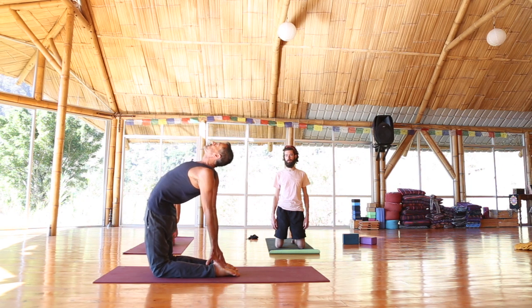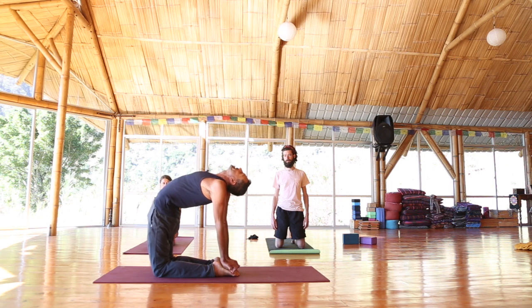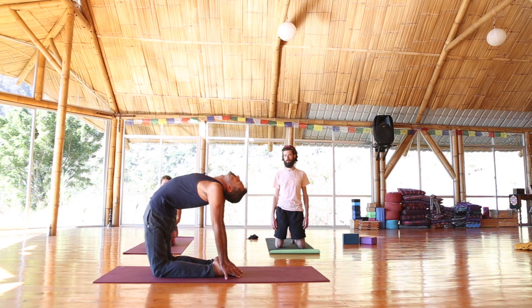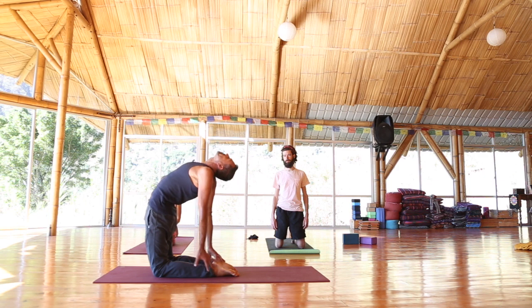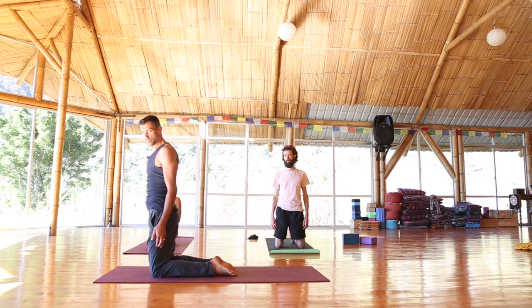A little more intense, toes untucked, walking the hands either to the heels or eventually down to the feet. Notice that I compromised my hips, so I'm going to move my hips back forward and chest up. To come up, I'm going to lift up head last and rest in child's pose or take a vinyasa.